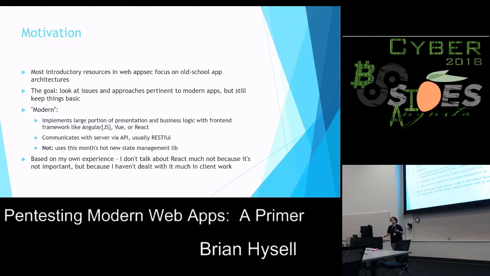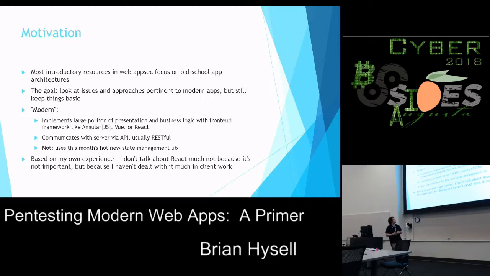By modern, I mean stuff that's using a front-end framework, like AngularJS, or just plain Angular, because there's a version difference there, Vue or React, and it does a lot of the business logic and presentation logic on the client side using those. And then a little more of the business logic happens on the server side, communicating via an API, usually RESTful. Sometimes in really bleeding edge cases, they might use something like GraphQL.